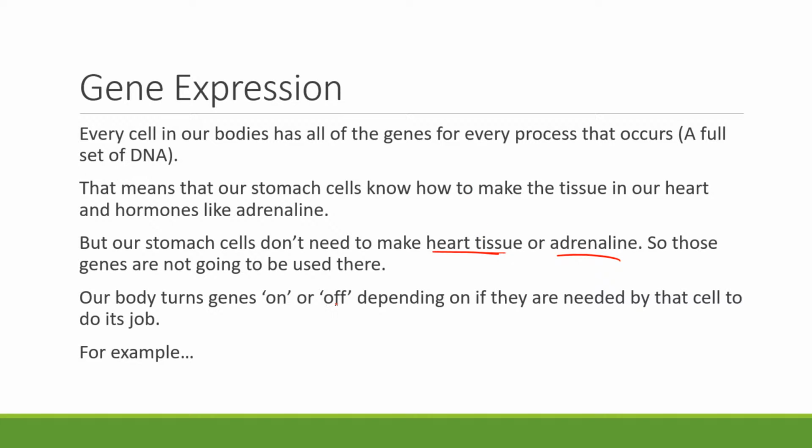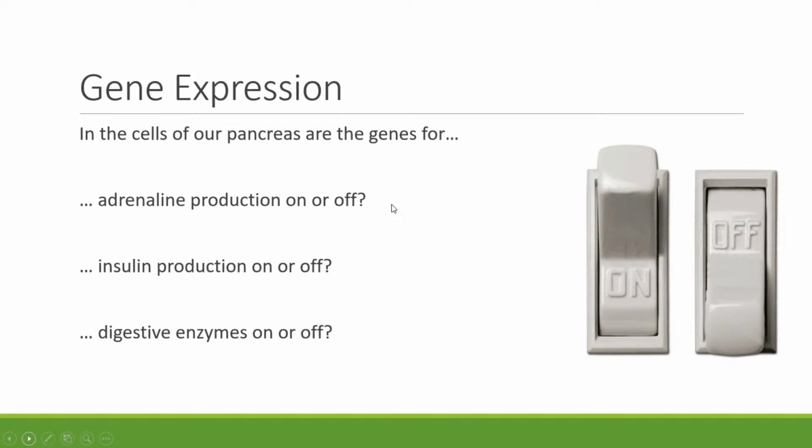Some are more situational. When we talk about two different hormones interacting, we have insulin and glucagon. They're not both on all the time. There are triggers that say, hey, we need insulin, or hey, we need glucagon, and they'll turn those genes on and off for the creation of those hormones.